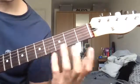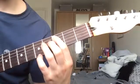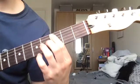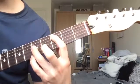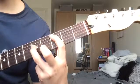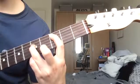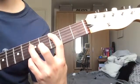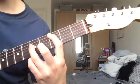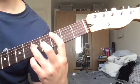So we're going to play: first finger goes on the 3rd fret on the A string. That's your C note right there. Now your 3rd finger is going to go on the 5th fret of the D string. And you want to mute out the low E and the upper 3 strings. And that is a C power chord.